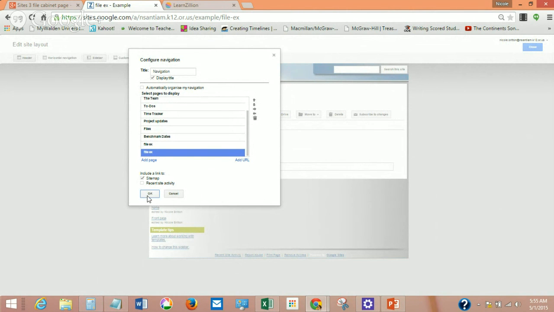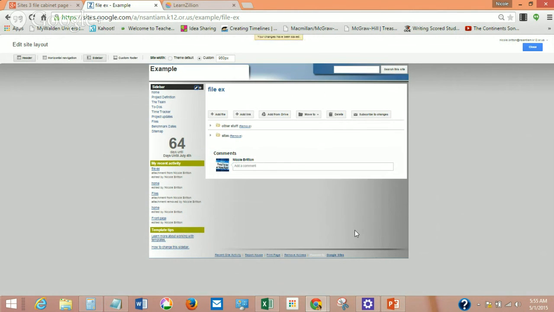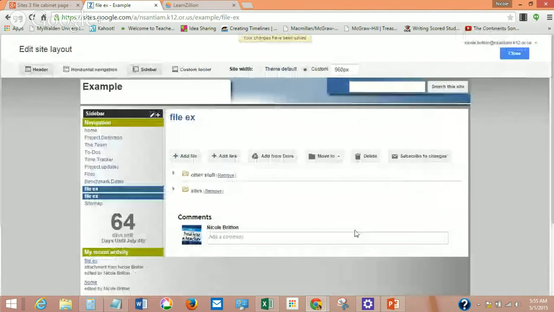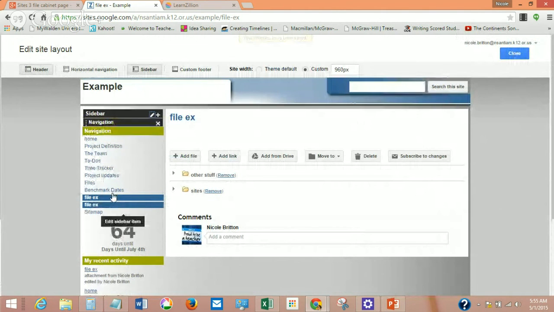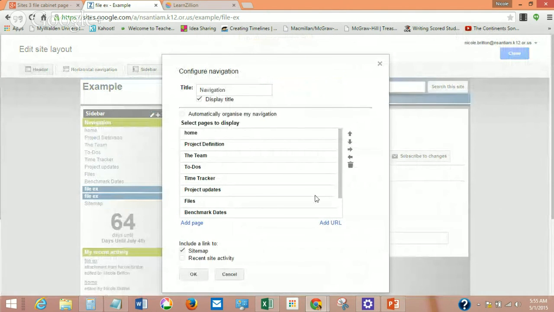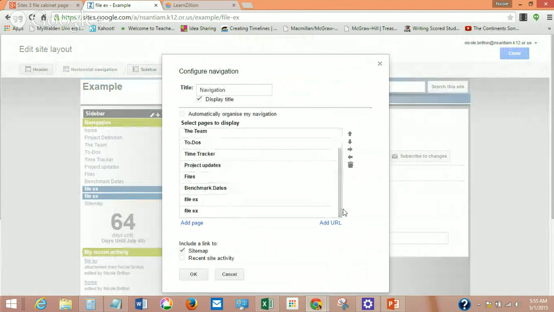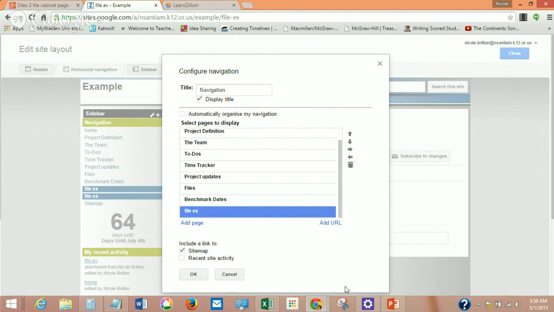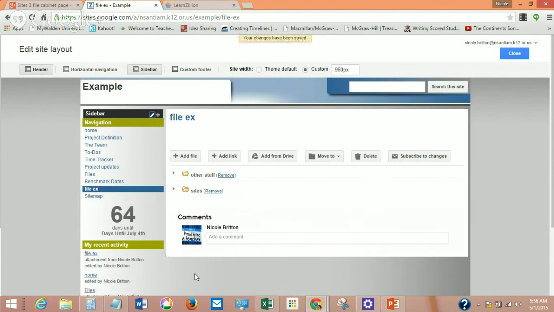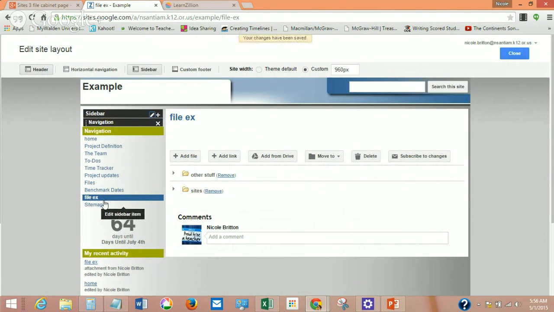And so I'm going to say okay again, and I'm going to make this larger. Sorry, I shrunk that down. Control plus is what I'm doing to get larger. And now I'm going to close. And actually, I added it twice, so I'm not going to close yet. I'm going to take one of those off. So if I have something on here that I put on twice or I wanted to take it off, I'm just going to highlight it and then click the trash can and then say okay. And so now it's just on there once.